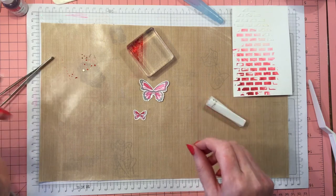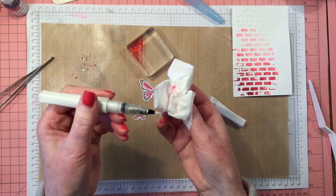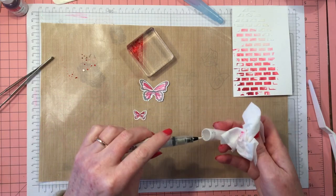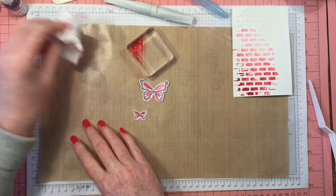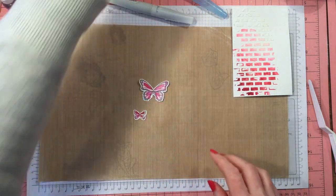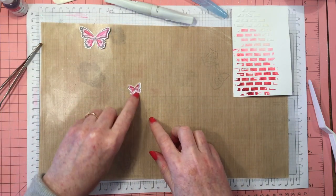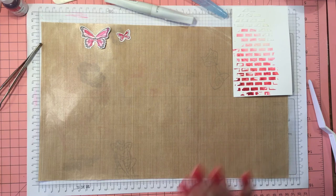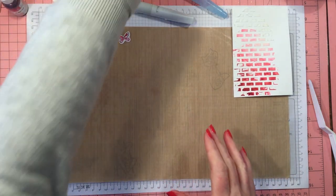And so on. So that's a fun little trick, little tip. Clean off your Stella brush or your water brush, aqua brush, and you then have two lovely butterflies ready. They can sit aside to dry, and make sure that your mat's nice and dry.